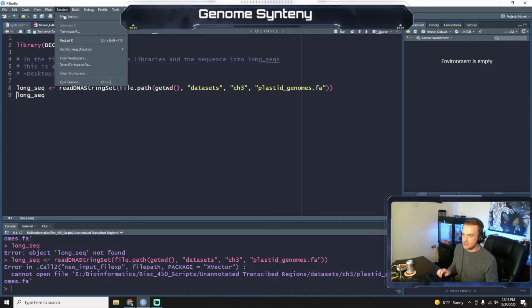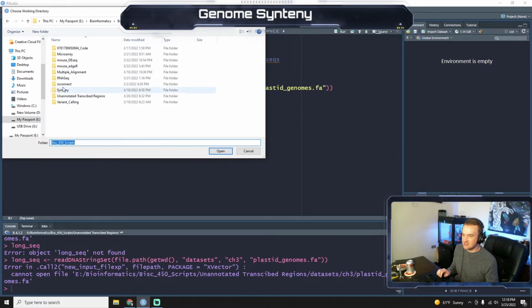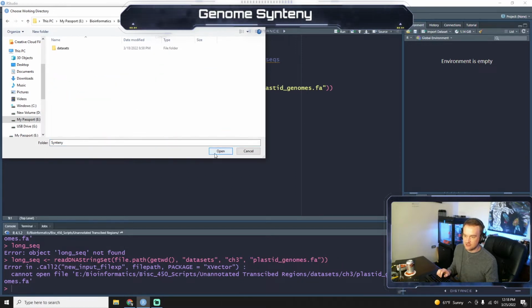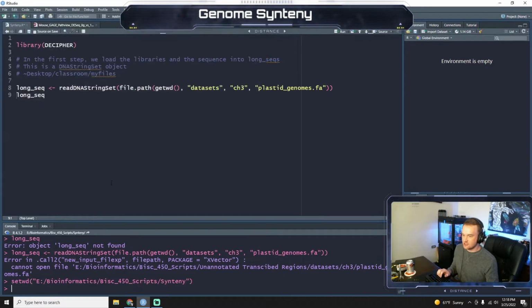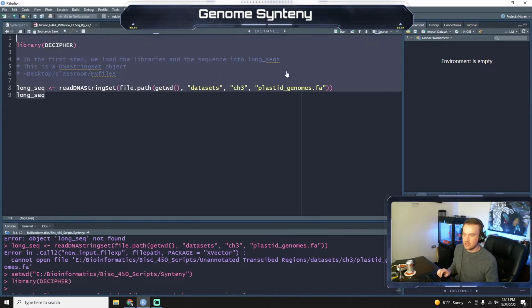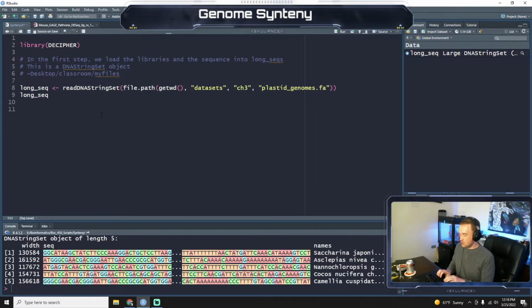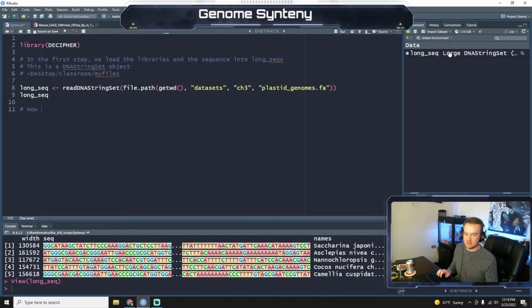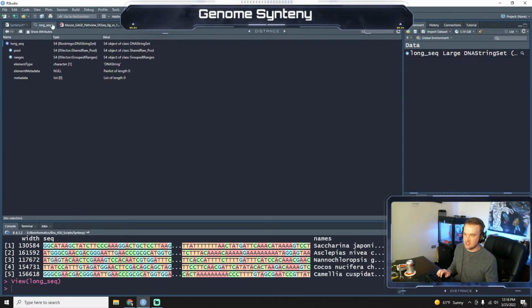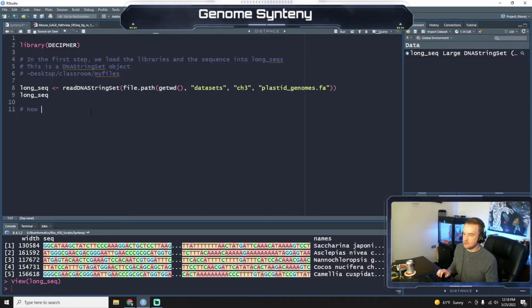Oh, of course, I've got to make sure I'm working in the directory that my files are in, so make sure that you're in your my files directory. Now let's try running it. Okay, so you see we have this DNA string object. It's nice and color coded, which is cool, so you can see, like, Cs are always blue, etc. Alright, so now let's look at this real quick. You can see we have a kind of nested data table here.